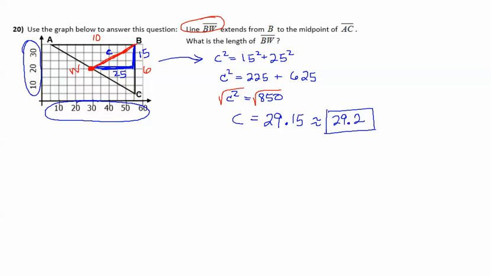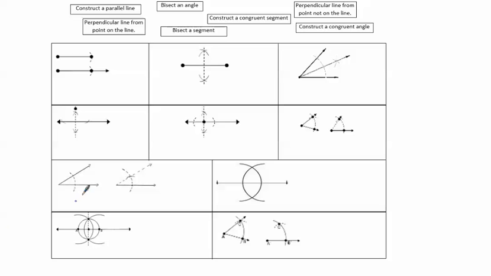Alright, and the last problem that we're going to be seeing here is a matching of your constructions. They're giving you a word bank, a name bank of all the constructions that we learned in class. And we need to be able to identify them. So before I give you the answers here, I would like you to pause the video to see how many of these you can identify. You can refer back to your notes.